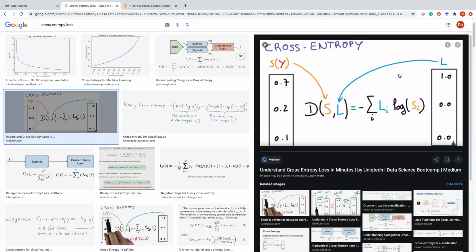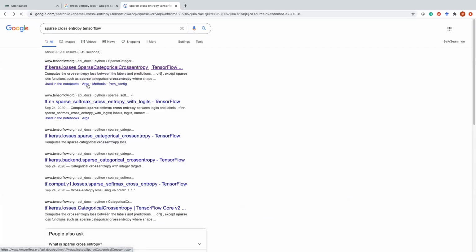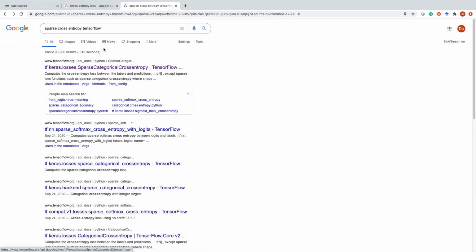For example, your labels are obtained by crowdsourcing. Maybe you ask whether this question is correct. Maybe 8 people say this is correct, 2 people say this is not correct. And then the true class is 0.8 and the negative class is 0.2. So this label itself has uncertainty. In that case, you cannot use sparse categorical cross entropy. You have to use not sparse, just cross entropy.